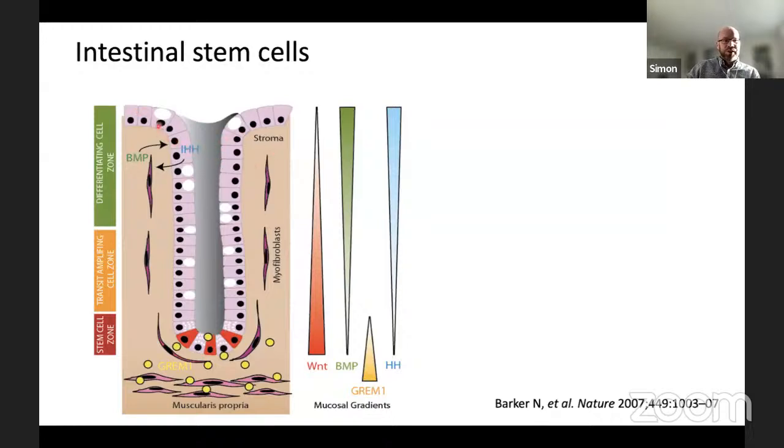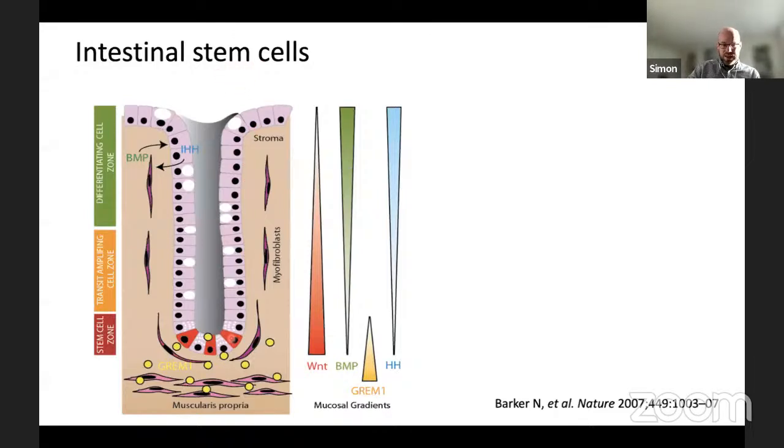And I'm afraid I'm going to have to tell a little bit about the intestinal stem cells, so bear with me here. So as we all know, the basic functional unit of the gut is the intestinal crypt. At the base of the crypt, in homeostasis, we have this very neat restricted stem cell zone right at the base of the crypt. And that includes some cells that are maintained here called the crypt-based columnar cells, here highlighted in red. So these crypt-based columnar stem cells give rise to daughter cells, and those daughter cells travel up the intestinal crypt through the transit-amplifying zone into the differentiating zone, and after 7 days into the poo.